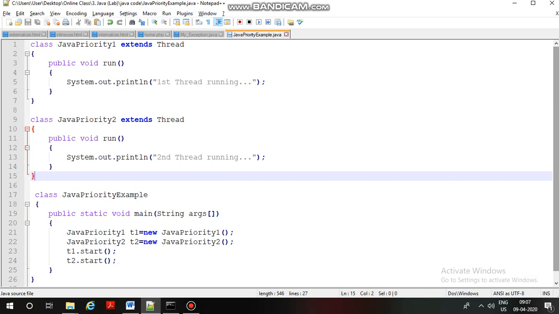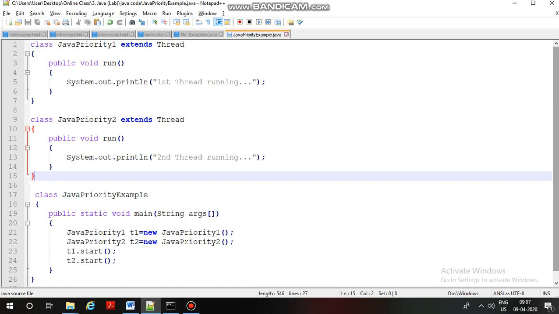Today I shall explain what is called thread priority in Java. Next, what is called default thread priority, and thereafter we shall learn how you can set the priority of a thread manually. As you know, a thread priority determines how much CPU time a thread receives as a preference compared to others. That means a higher priority thread will receive more CPU time compared to a lower priority thread.